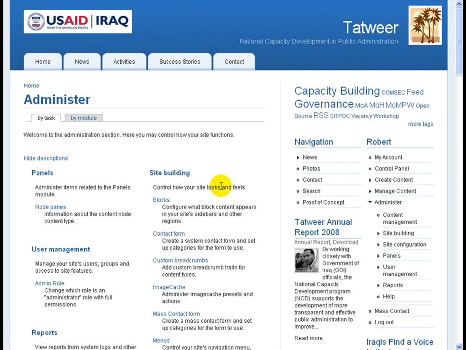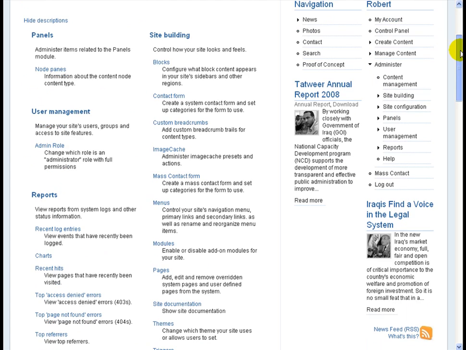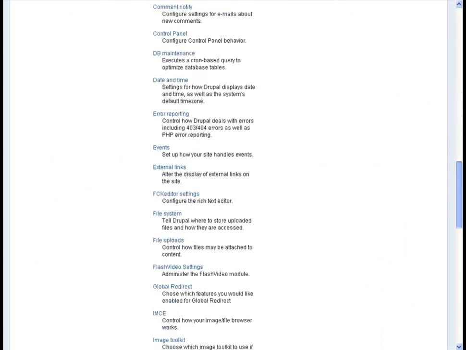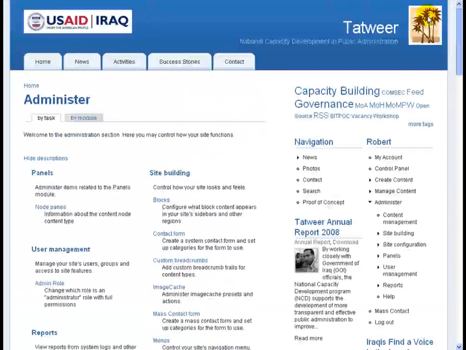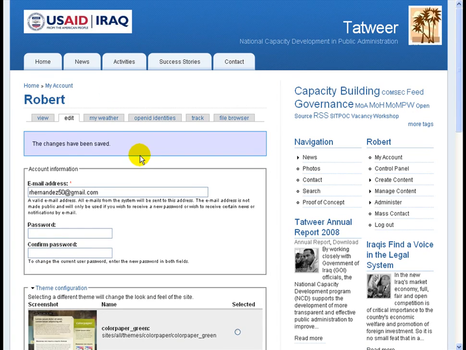When you click the Administer tab, it will take you to a panel with all of the listings of administrative things you have access to. Just keep in mind that I'm going to be moving fast in this tutorial because it's really aimed at administrators and giving you a peek under the hood as opposed to dissecting any one piece too much. So we'll start with the quick template theme.